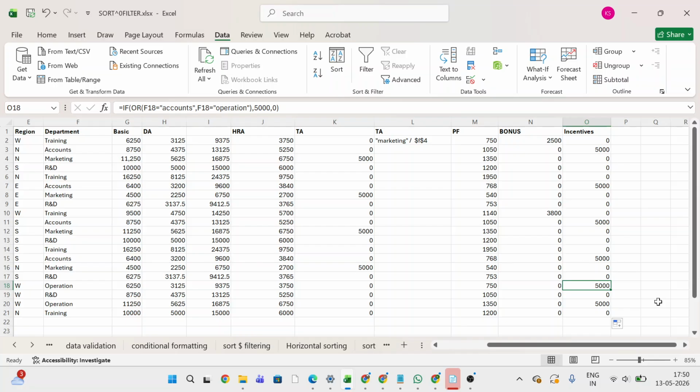Understood? Any doubt? Can we continue with the next question? Can we? So logically I've understood, right? How to do it, what to do. No doubts? Any doubts? Because I want your response.